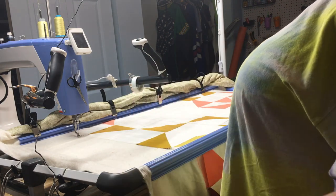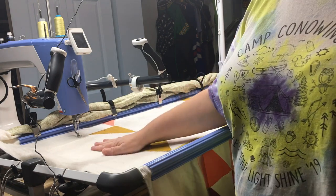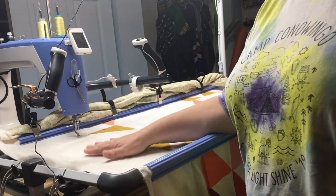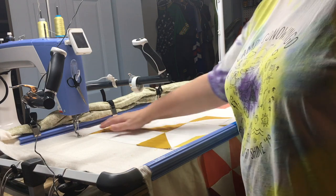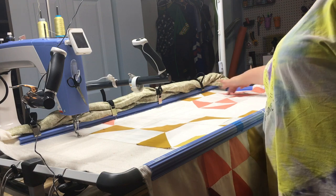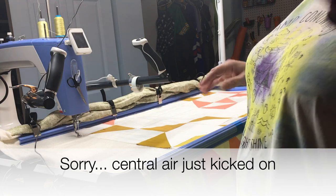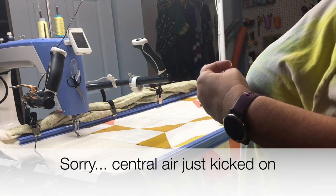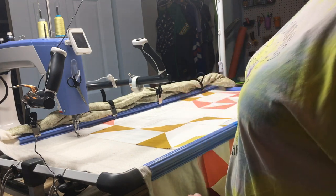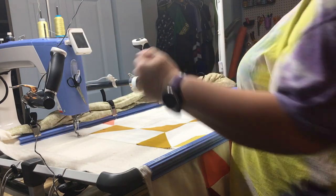By that I mean your top, your batting, and your backing are firmly attached. So on the first time that you slide your quilt, everything to the left has been quilted, so that is firm and stable. Your three layers in that area are not going anywhere. So then you just have to worry about the top, and then if you're at the edge of your quilt, the edge of your quilt. When you don't baste your whole quilt, you can't just do your quilt wherever you want. You need to make sure it's stabilized.